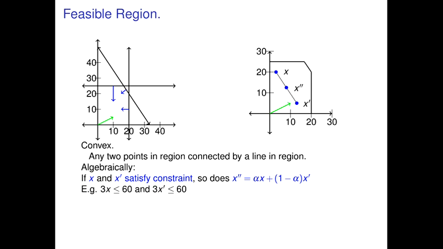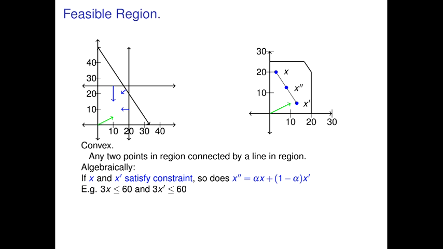Okay. So now let's look at an equation. Whatever the value of x is, it satisfies 3x is less than 60. That's this constraint. You also know that 3x prime is less than or equal to 60. That's also this constraint. Okay? So these 2 points both satisfy this constraint, the constraint that corresponds to this line. Now I want to argue that this x prime prime also satisfies this constraint. Okay, so think about it. Do you see why?